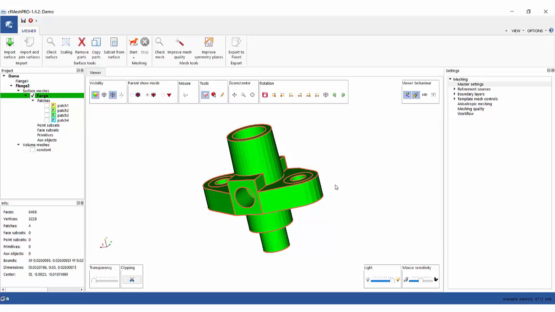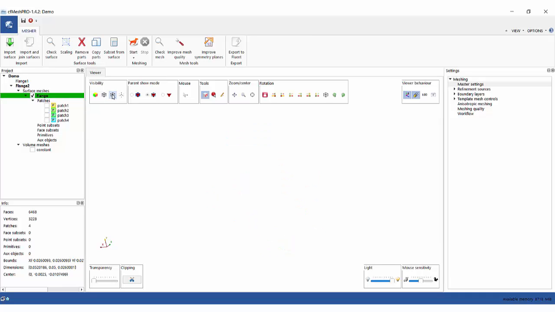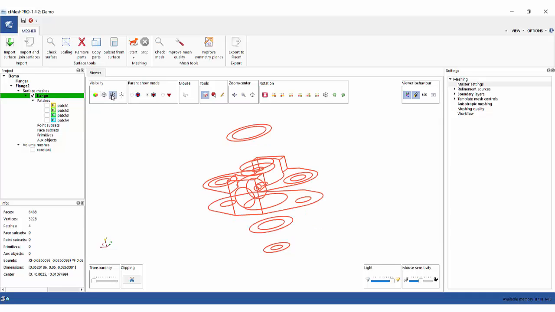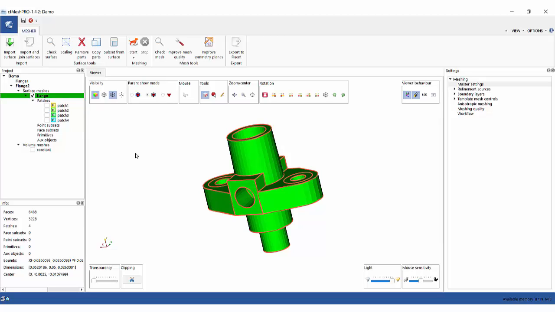In our demo project, we select the Flange 2 case and show the surface mesh. By default, the mesh faces and feature edges are shown. Displaying the surface mesh faces, edges, feature edges or vertices can be toggled on and off within the visibility group of functions on the top toolbar. If one wished to hide the geometry completely, one would toggle off all the buttons. The visibility buttons are applicable only on the selected object, either a surface mesh or a volume mesh. In case the selected object is a volume mesh, the feature edges functionality is not meaningful and is disabled.